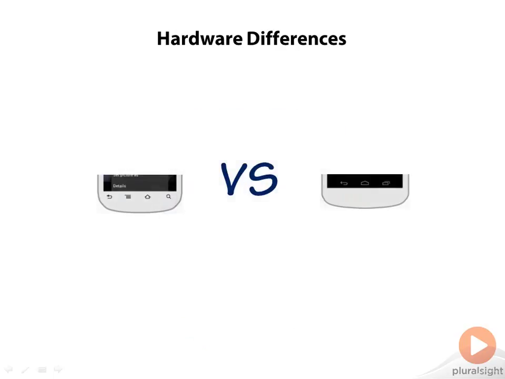Another major difference to consider is a fairly recent change that has been made to the Android operating system. Many of the old Android devices relied on a set of hardware buttons that were available on each device to do things like go back, open a menu, and search. Android 4.0 started to move away from the hardware buttons in favor of on screen navigation buttons and what is called an Android action bar. In fact, one of Google's devices, the Nexus 4, doesn't have any hardware buttons on the front of the device at all. We'll talk about this more when we actually develop an application, but it is something to think about.